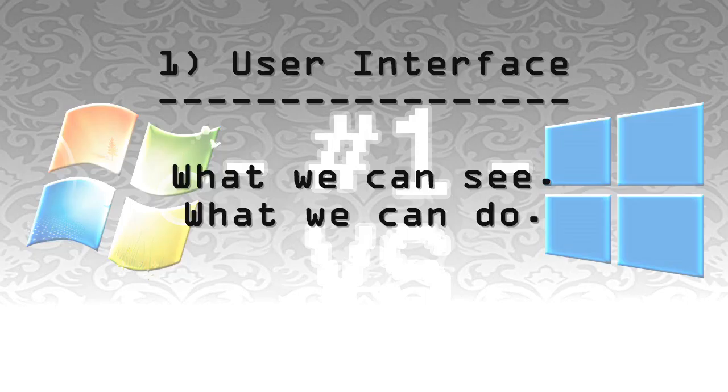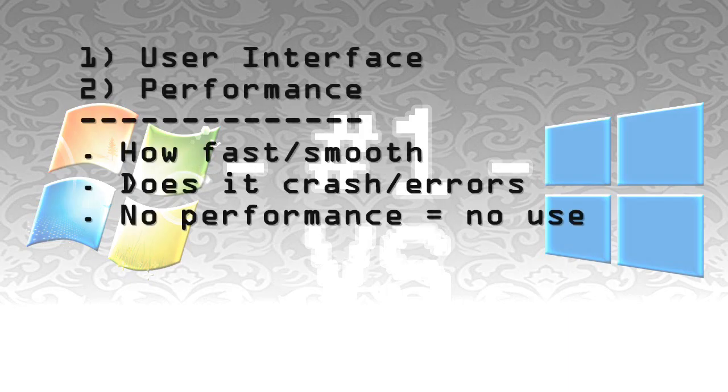The second main heading which we've got is performance. Now this is basically how the program or whatever I'm looking at is actually performing. So basically it's how fast it runs, whether it works well, whether it doesn't, and that sort of thing. So without the performance we wouldn't be able to do anything on the program.